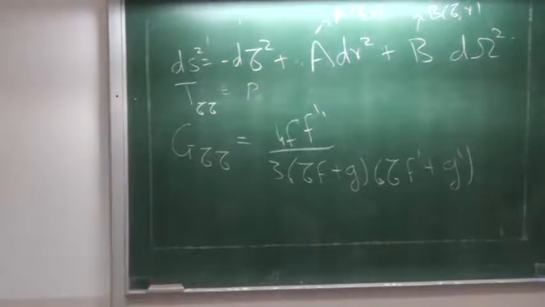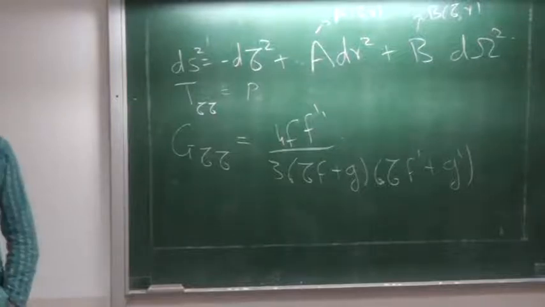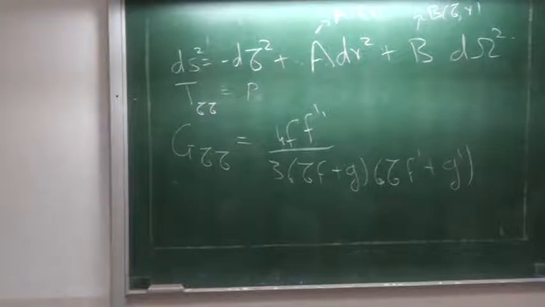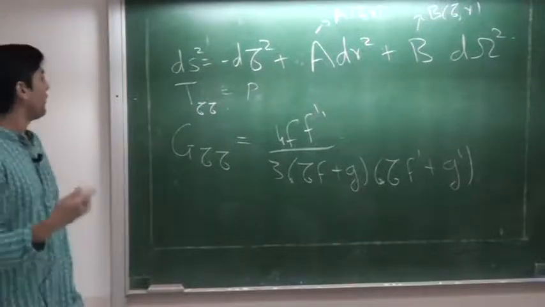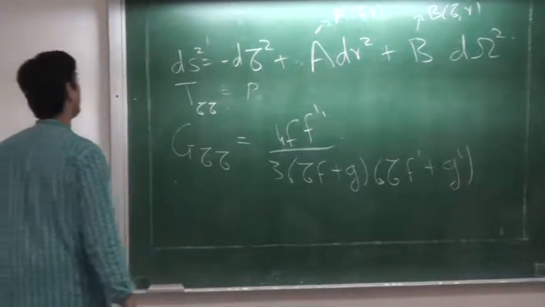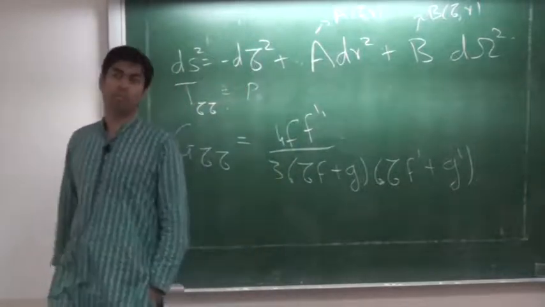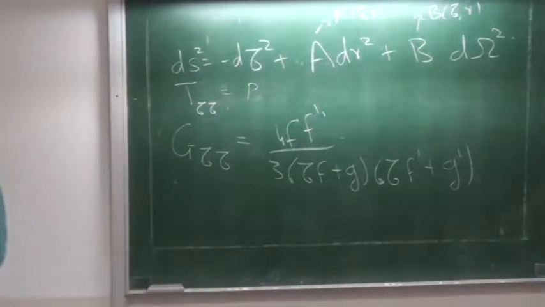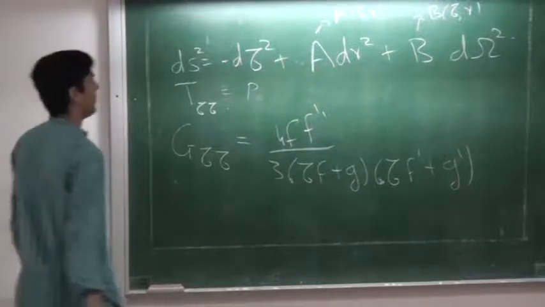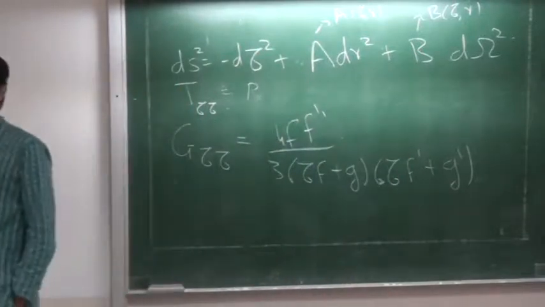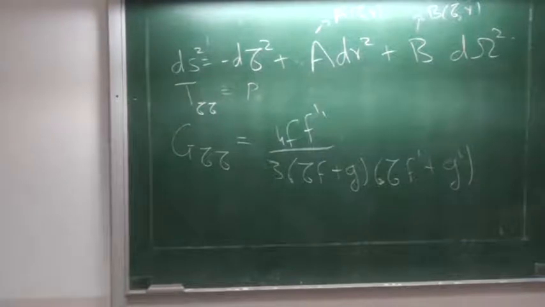Okay. Now I want you to notice that we have written things as functions of r, but in fact we have some more freedom. And the additional freedom we have is the fact that r we didn't specify in the beginning. You see, I wrote things as d tau plus a into dr squared plus b into d omega squared. If I now make some coordinate transformation which is purely a function of r, in which I define the new coordinate r prime as some function of the old coordinate r, but not involving tau, that will preserve this form. Right? So even though I specified this coordinate system, I still have some additional freedom, which is to redefine r in terms of the old r coordinate.